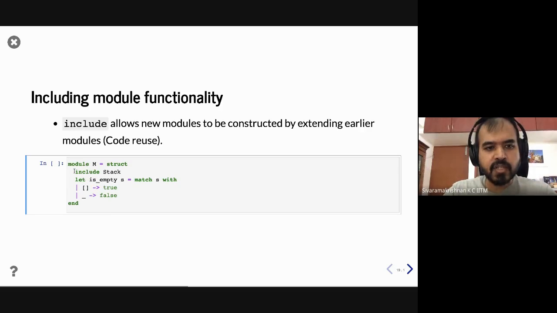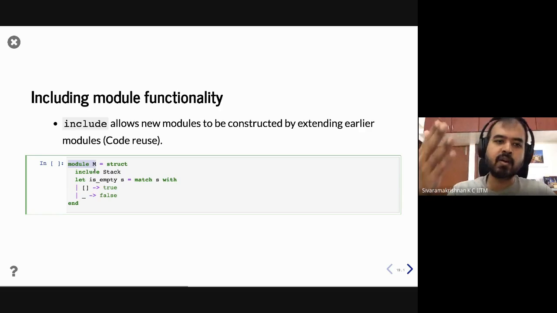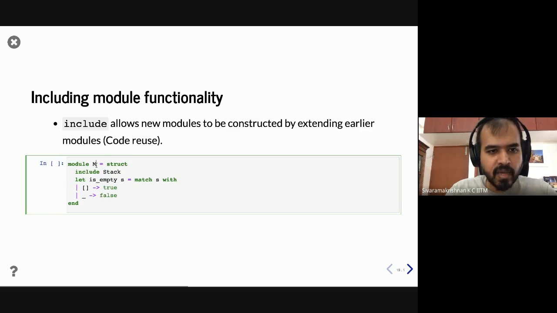So the thing that you do here is we define a new module first, right? I'm saying the new module is M, but this could as well be stack, right? Because of shadowing, you are defining a new stack. So that is also fine. I'm making it simpler here. So I'm defining a new module, which is going to be this extended stack, right?